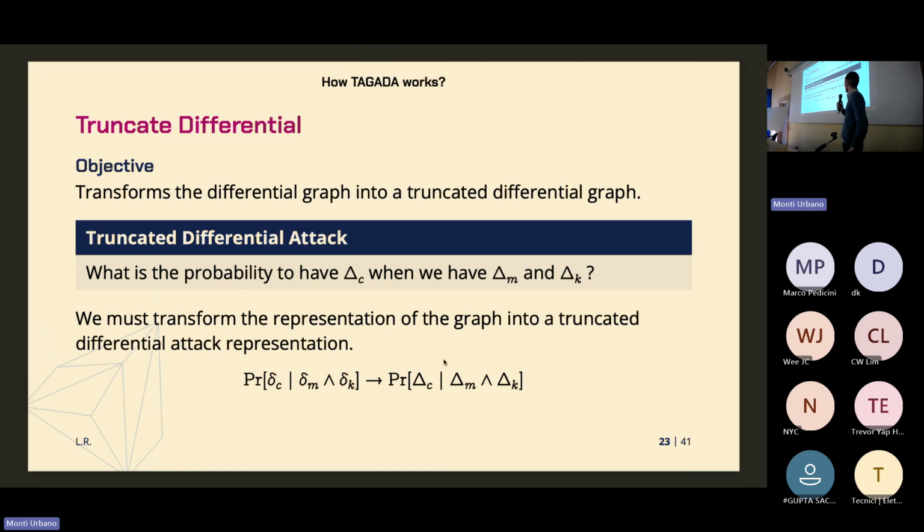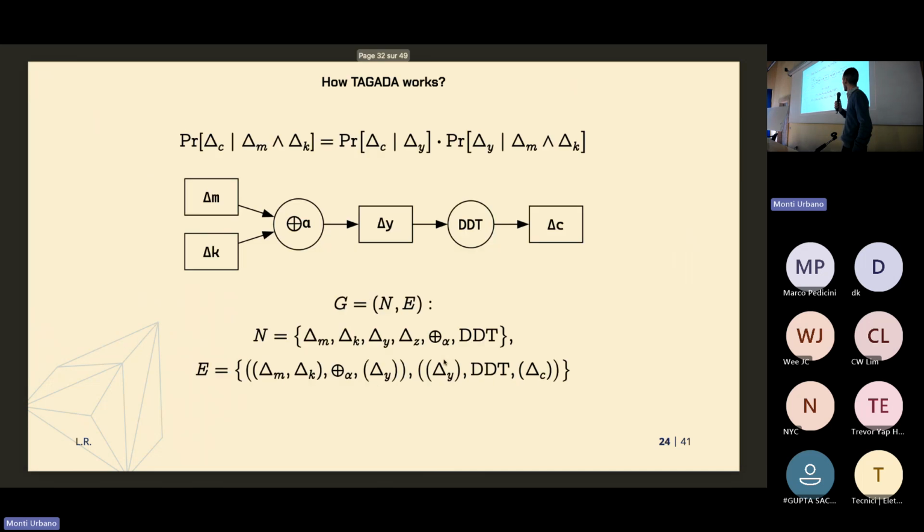So now we do not want to compute the probability to observe delta C, knowing delta M and delta key, but the probability to have one output pattern, knowing that we have an input pattern that is active in the plaintext and in the key. As for the differential, the probability of the pattern is the multiplication of the probabilities of the components.